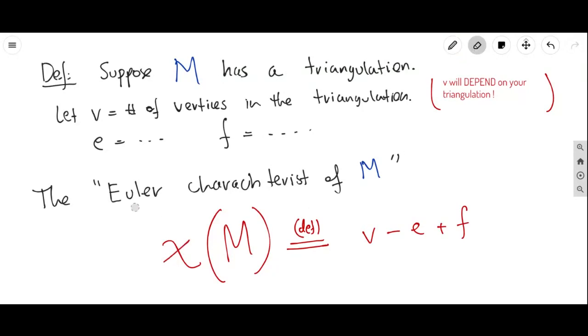And as I alluded to, you do have an Euler characteristic for a higher dimensional manifold. For a 3-manifold, you can do the same thing. You go 0 dimensions, then minus edges, plus faces, and then minus the 3-dimensional analog, the number of 3-simplices. So it alternates, plus minus plus minus. You start with the smallest dimension and you build it up. That's called the Euler characteristic of M.